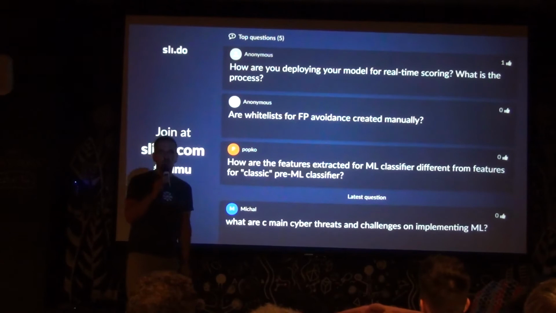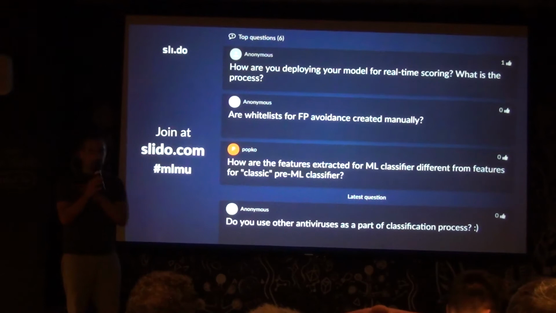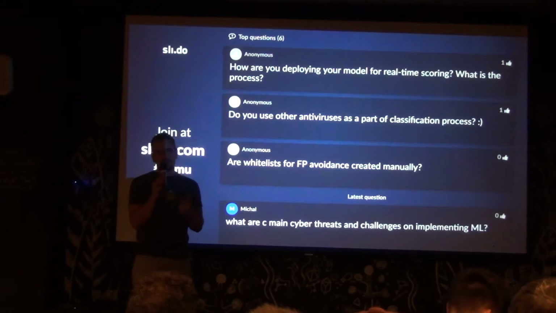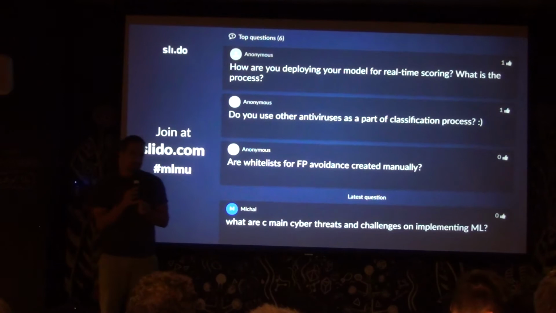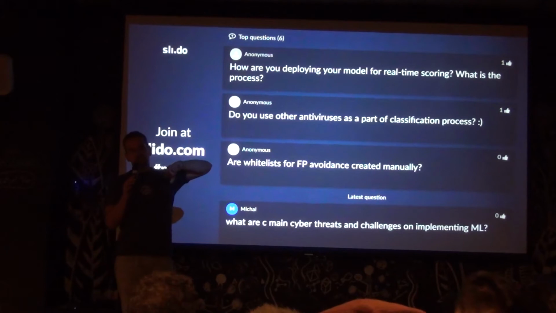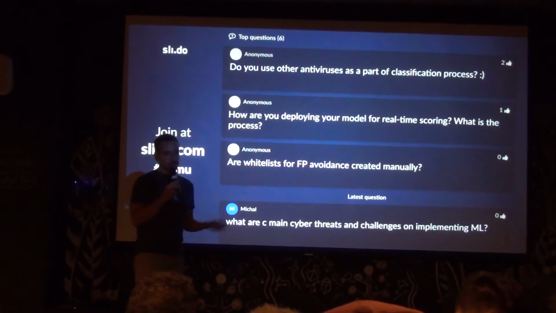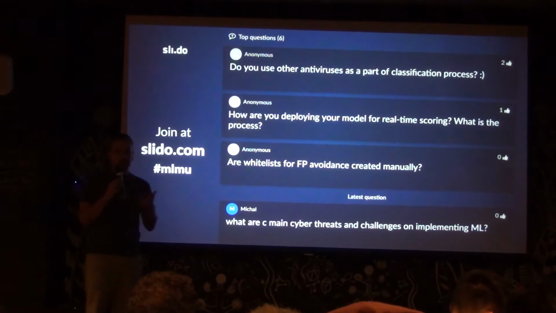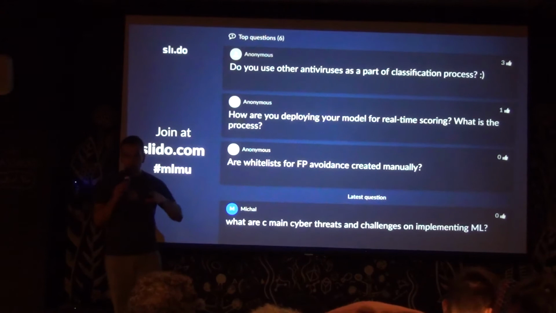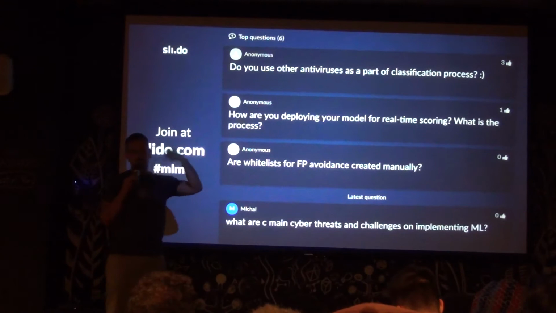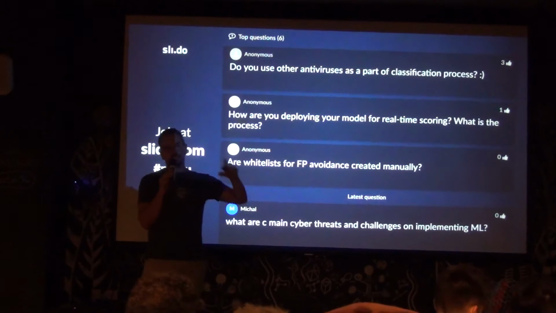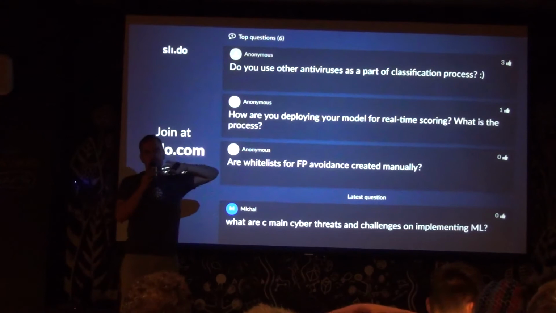So the question is about real-time behavioral analysis. Okay, so we have this HEAPS module that is doing real-time analysis of files and processes running in the system. The first layer we have implemented, and it works really well, is something that we call the advanced memory scanner. It's a real-time memory scanner. Whenever there is any call to the operating system from our product, such as file system modification, opening a network connection, opening some process for injection of code, basically any potentially suspicious operation, we check if there are new executable memory pages in the memory. We dump these memory pages and use some caching to avoid doing it all the time. And we usually at this point have this unpacked clean code in memory to extract the features from.